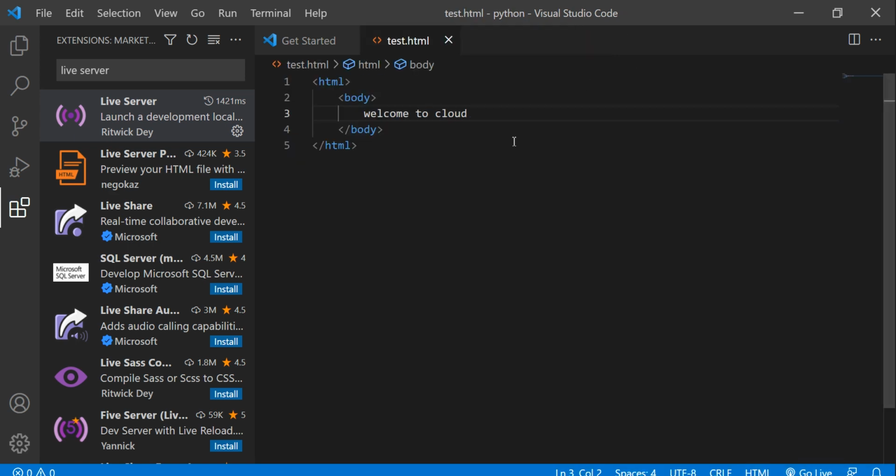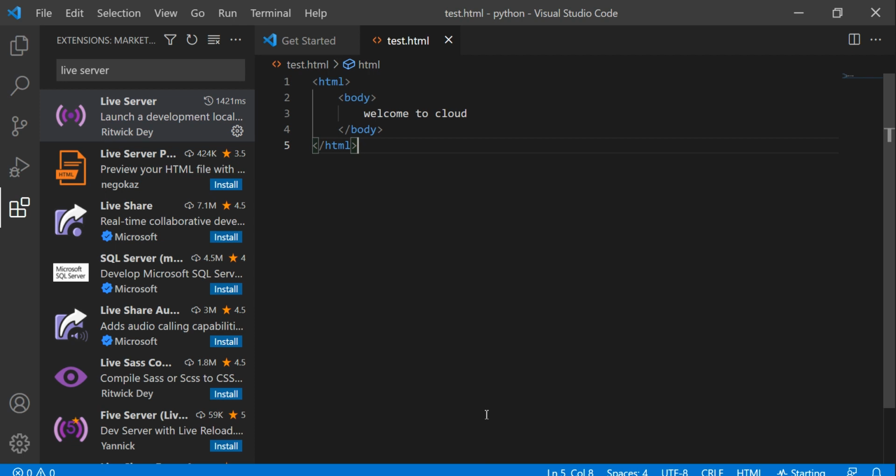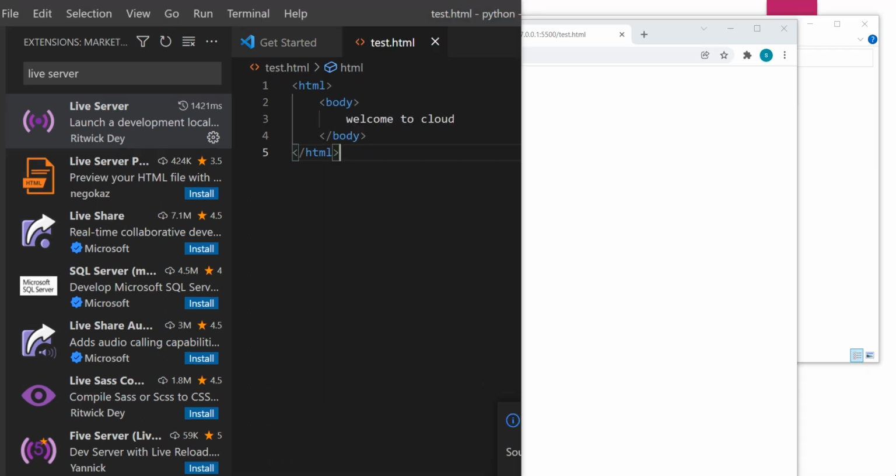Let me close the extension. Either you can click Go Live over here or right click from the page and click Open with Live Server. See, now file path got changed into URL format with 5500. This is a default port.